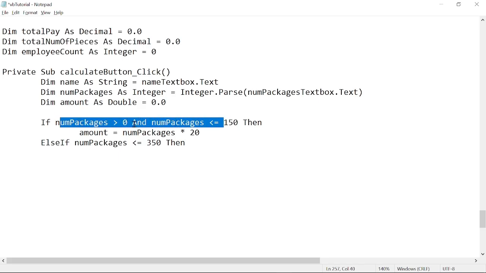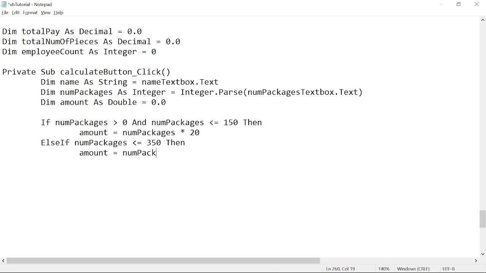You can just do if the num packages is less than or equal to 150, but this includes even 0 or negative values, right? Yeah, it works though, but anything you want to do. So the amount equals num packages multiplied by the rate, which is 50. Yes, so 50.